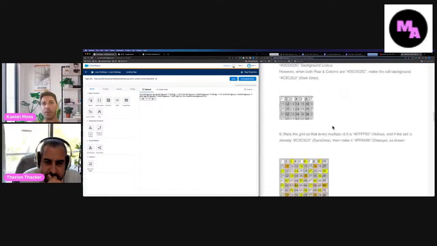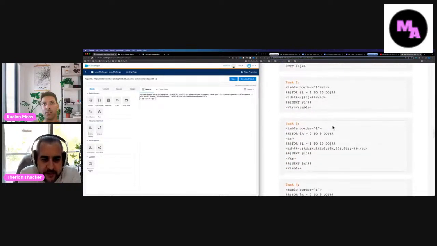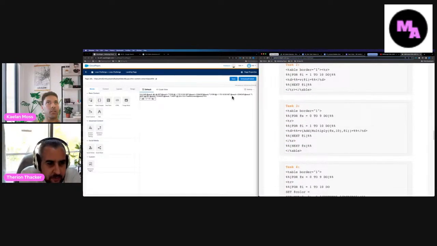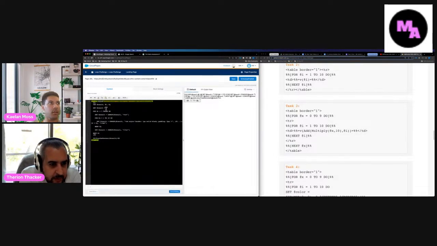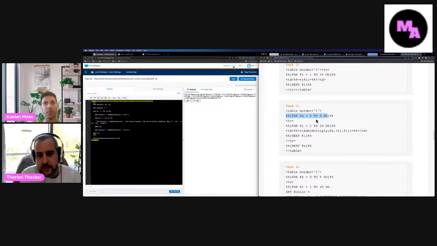Okay, what does Cameron Robert have? Okay, what's he saying here? Where were we at? Number 3. Table border 1. And he's saying in this code block for x equals 0. Okay, he's doing 0 to 9. I remember he said something about 1 to 9 or 1 to 10, 0 to 9.